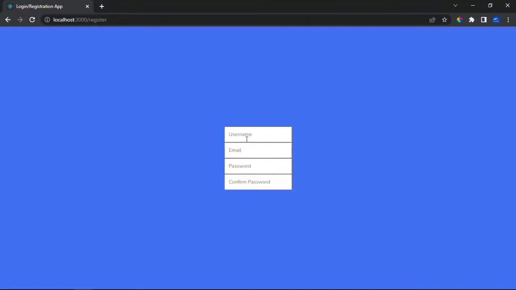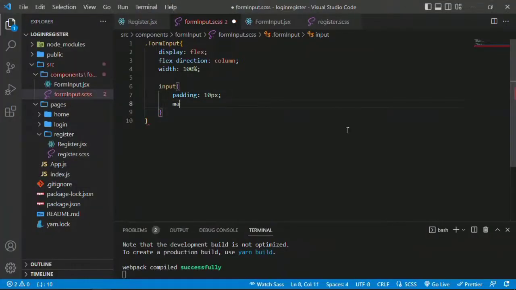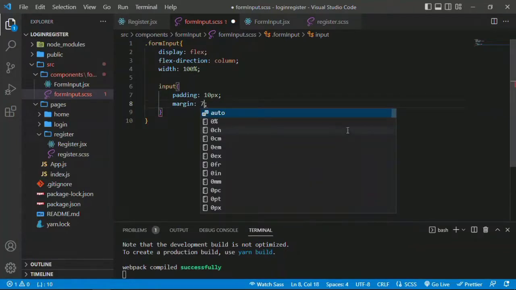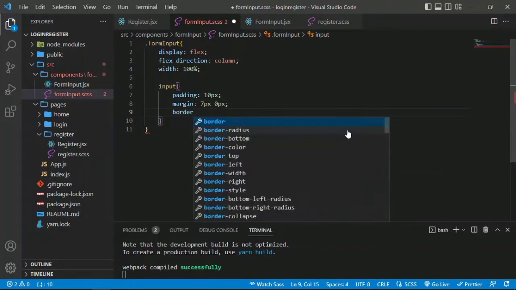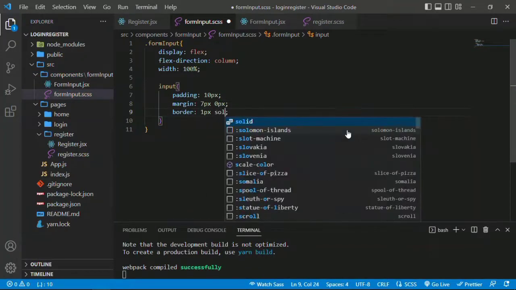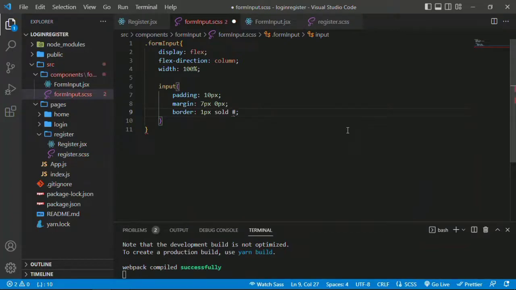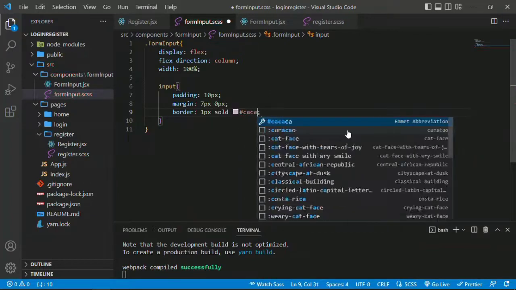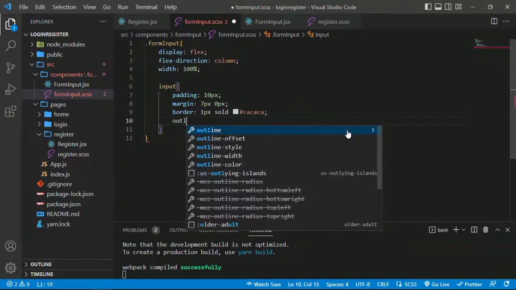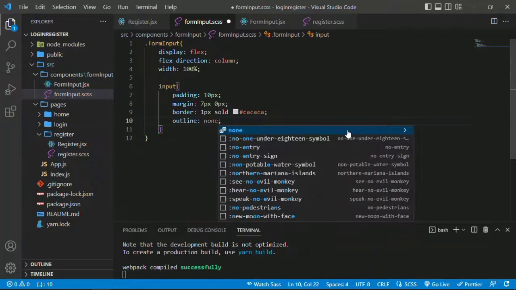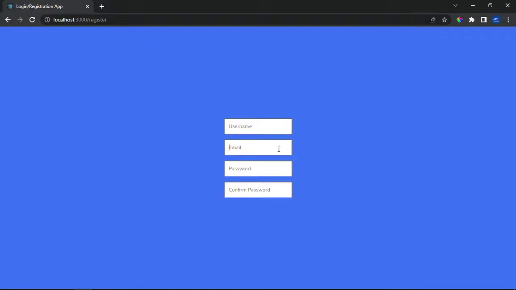Let's view that. All right, okay, so here we're going to do a margin of 7 pixels top and bottom, and 0 pixels left and right, and then a border of 1 pixel solid, and then we're going to have #CA. All right, and then we're going to say outline none. Let's view this. Okay, this is good.